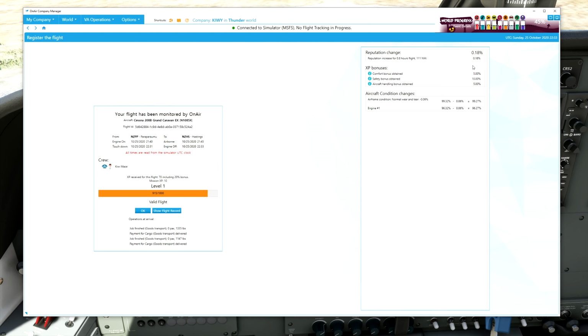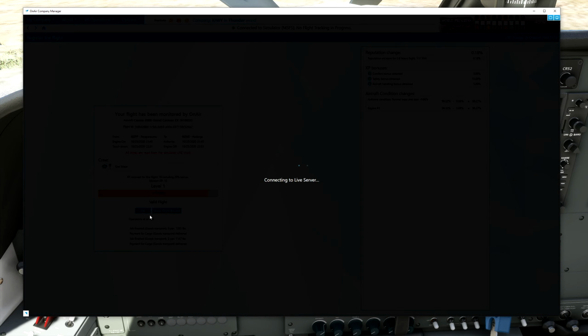So a 0.18 reputation change, and up front, as I said, you don't get a lot of reputation, so when you lose it for something silly, it really hurts. But today, managed to grab it. I did get the comfort bonus for not flying like a lunatic, which was good. Also the safety bonus and the aircraft handling bonus. That's XP bonuses right there. The aircraft condition has changed slightly. So I am almost there at level 2, so we'll go ahead and go OK.